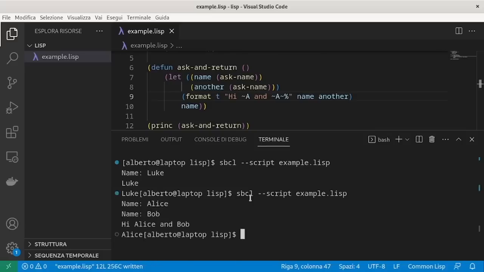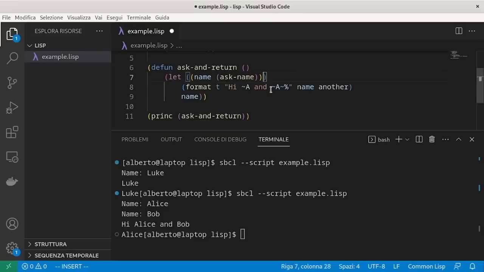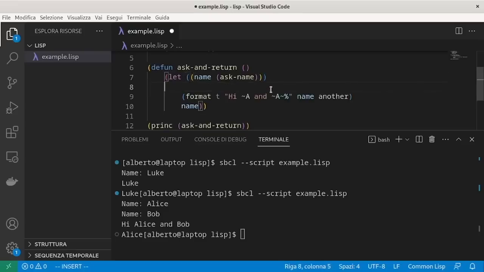What if we want to change the value of a variable after it has been defined? We can use the setf form. Let's remove the second variable. And now we want to change the value of name to a greeting.